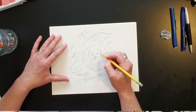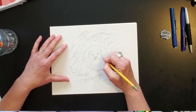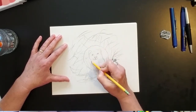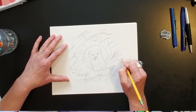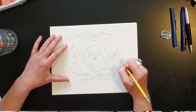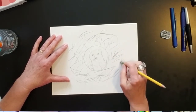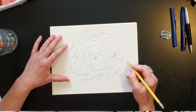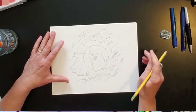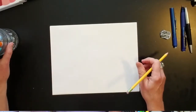I don't know, he kind of looks like a bear. How can I make him look more like a gopher? I'm not sure. Oh, you know what? He's got too much of a... Here we go. And I'm going to put just a little circle here. And I'm going to put a little worm in here. I don't like him. There. And he's laughing. Okay. So the next one. That's a gopher. You can put whatever you want in your hole.